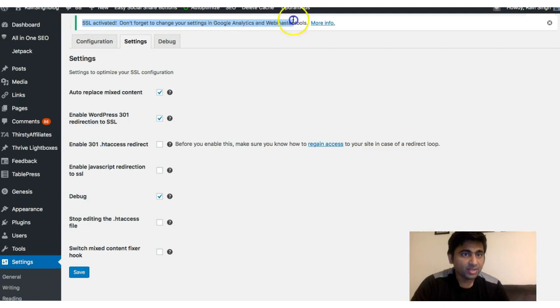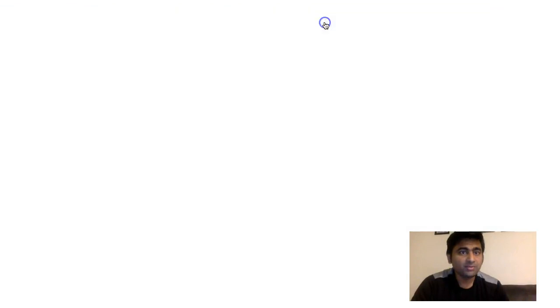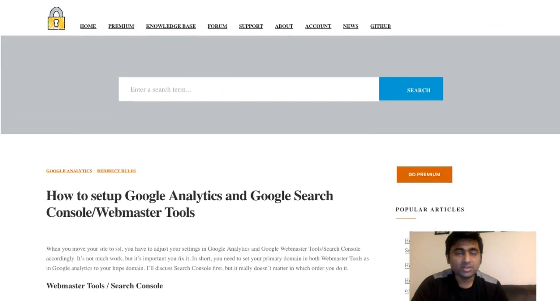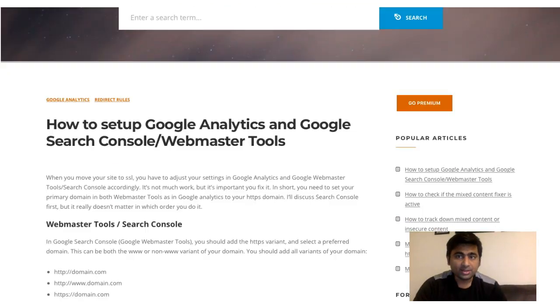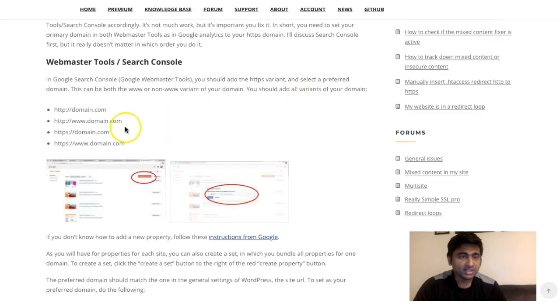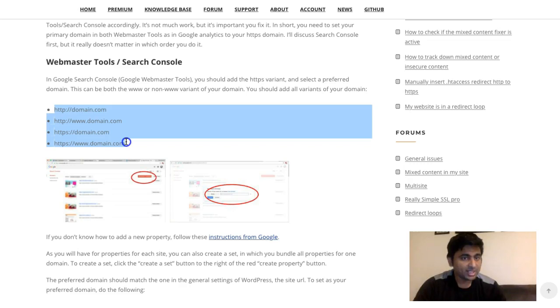Don't forget to change your settings in Google Analytics and Webmaster Tool. You just need to click this more info link, and it has detailed documentation on what you need to do to let Google know your HTTPS version so that they will start indexing it. Whatever links or backlinks you have created till now all have HTTP in them.